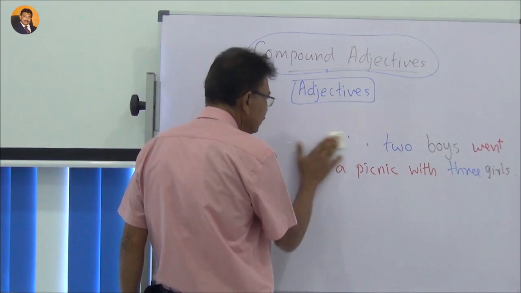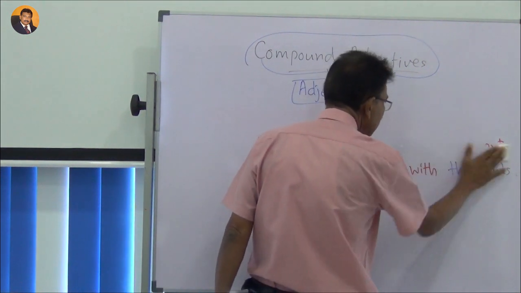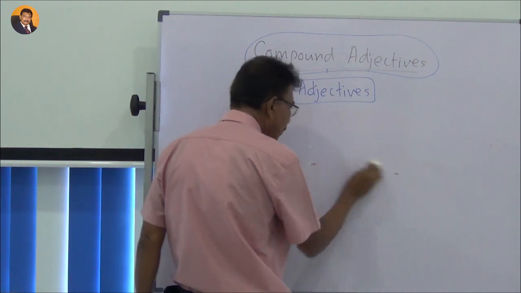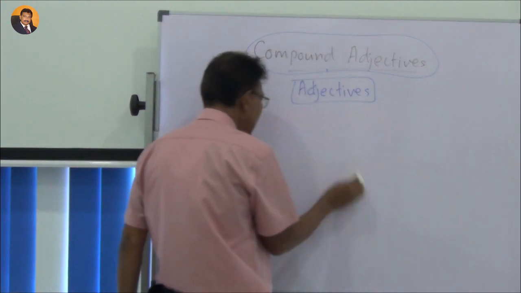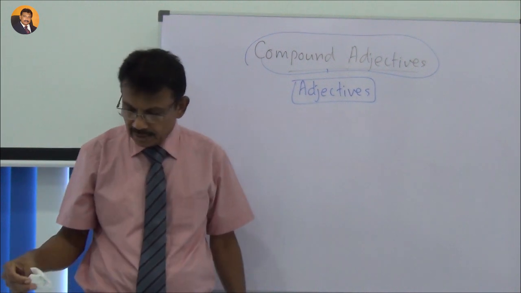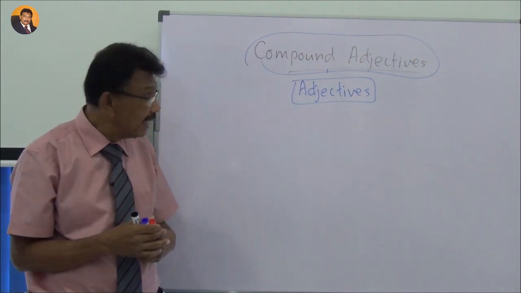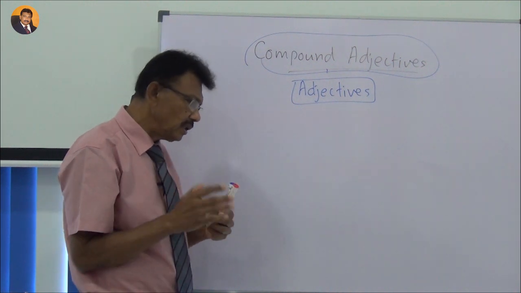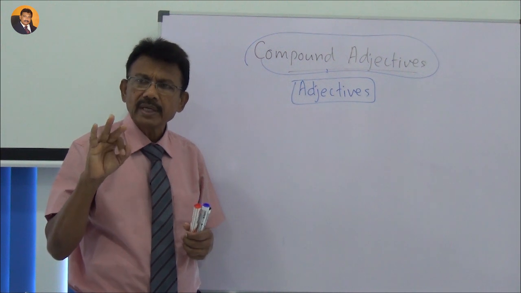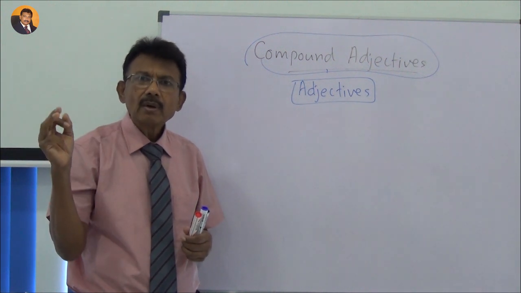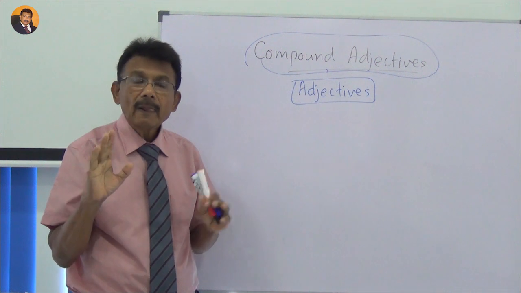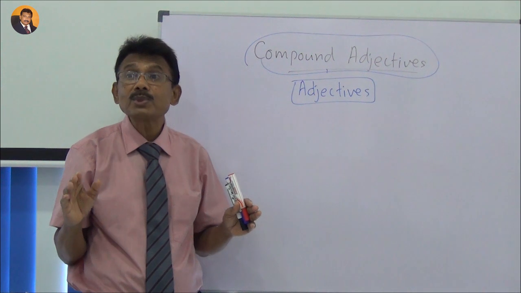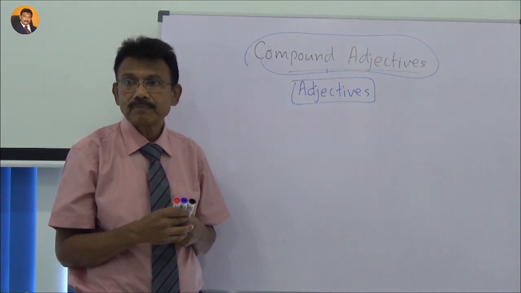Okay, so I shall clean this. 1 2 3 4, even some, right? They are also determiners, but as adjectives we can take, right? Then we come to the next one. Now we talked about 3: demonstrative, possessive and quantitative. Now we can use participle forms of verbs as adjectives, right?